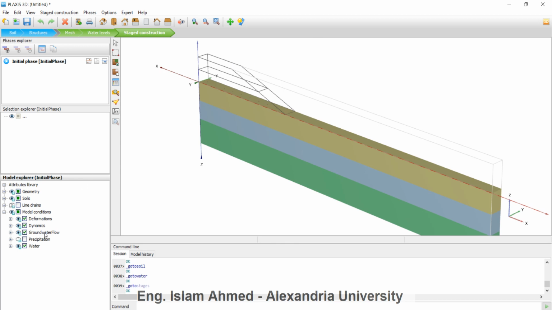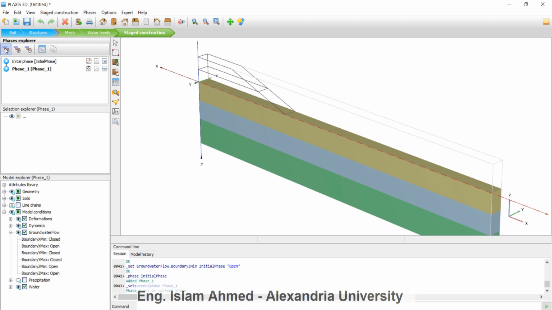You can navigate in the groundwater flow. X minimum is closed, X maximum is open, and Y is closed, Z minimum is open. Okay.